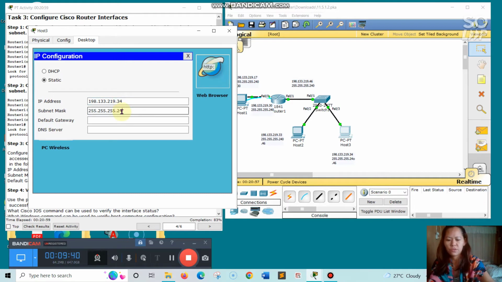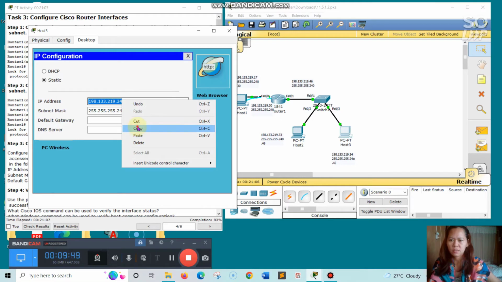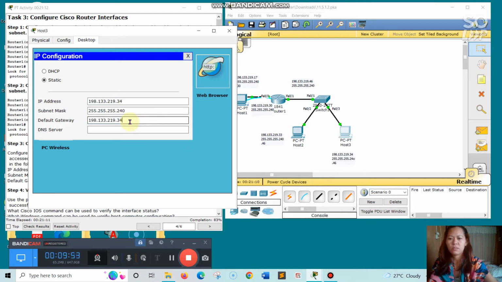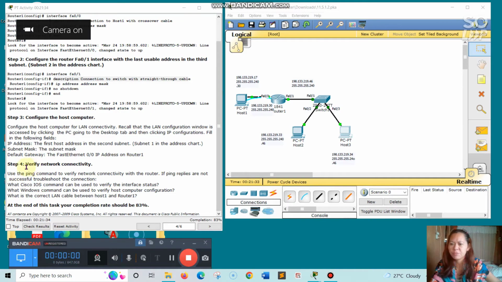Then 240. Then this one is just copy. Just 46. Okay. Step number 4, verify network connectivity.